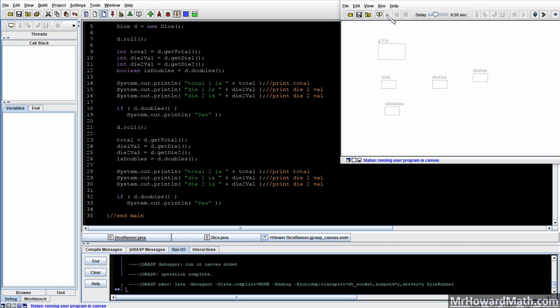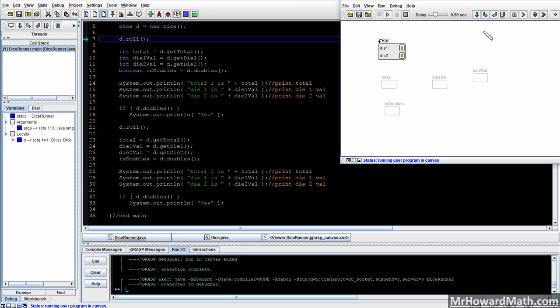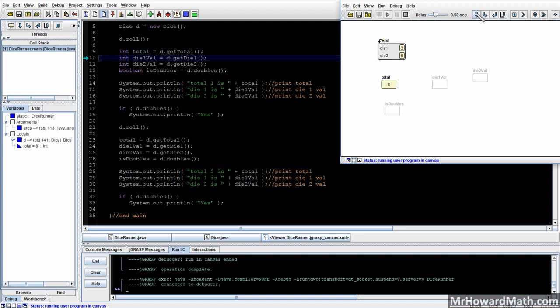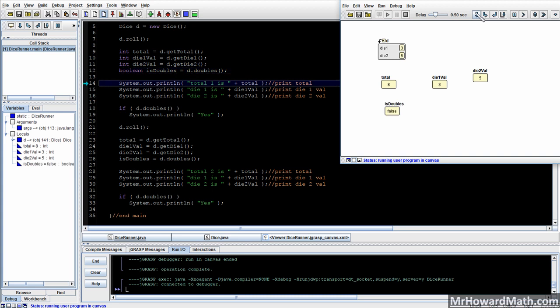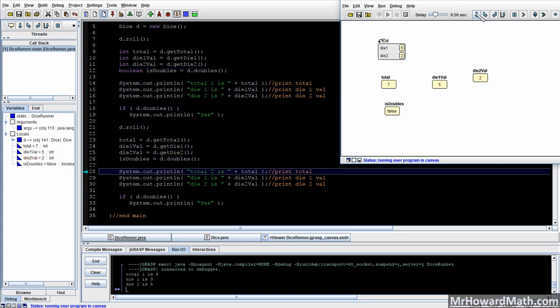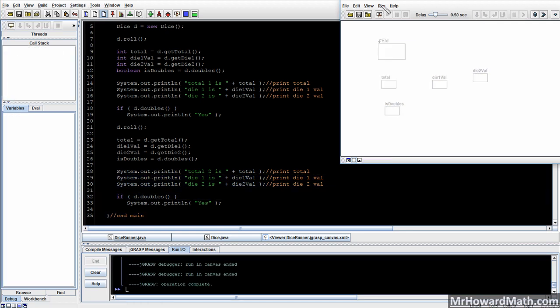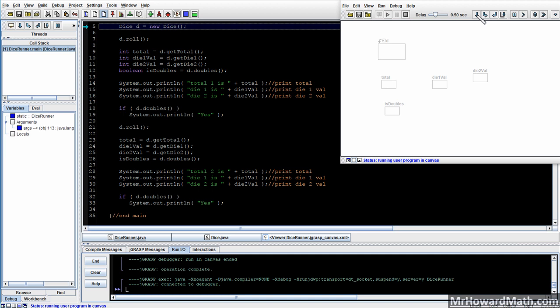Now we can run it again. Run. Okay, now to show you what happens if you click this button. This is stepping one line at a time, but if we want to run all the way through it a little faster, we can click that button and it just speeds up a little bit. So we still haven't got any doubles, so we'll keep running until we do, so we can check that.